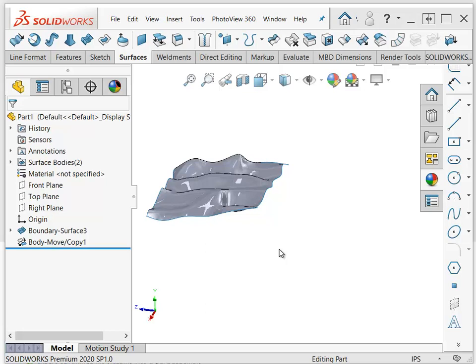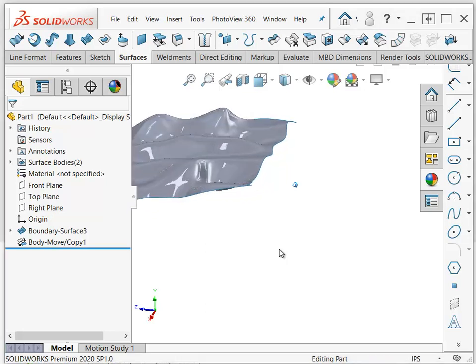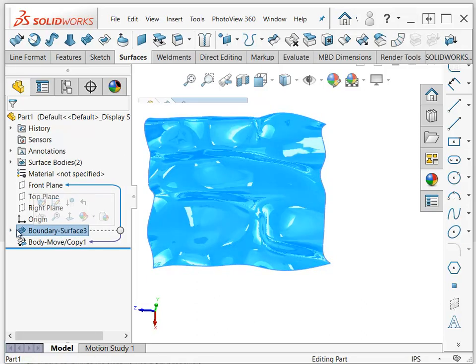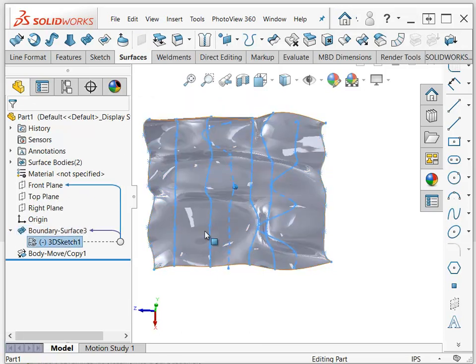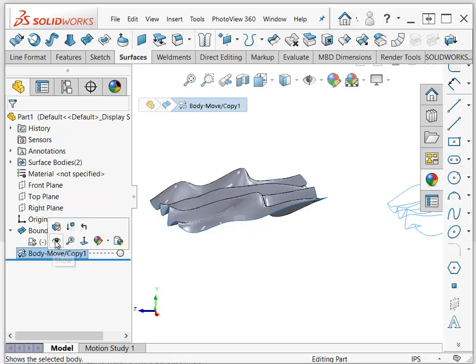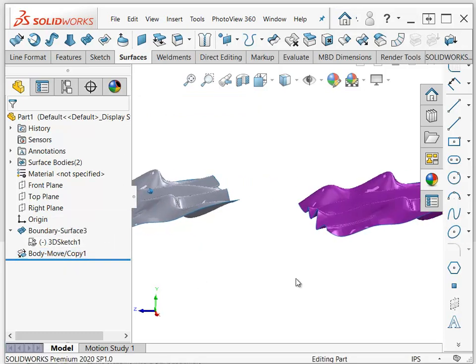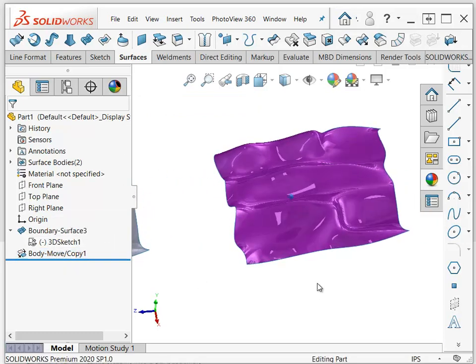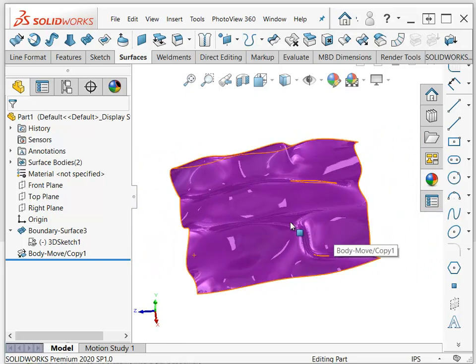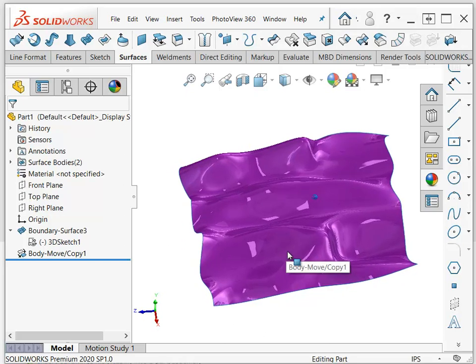Okay, here's a method that you can use to copy an existing dumb surface with a smart surface. I took a surface that I created in SolidWorks just using splines, and I copied it. So this is a dumb copy. Well, it's a copy that's associative to the original, but I can't change this and it's on its own.